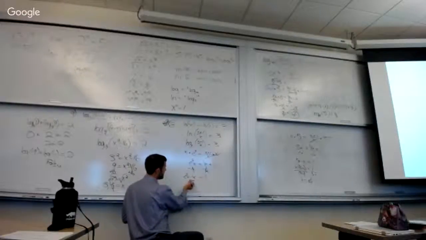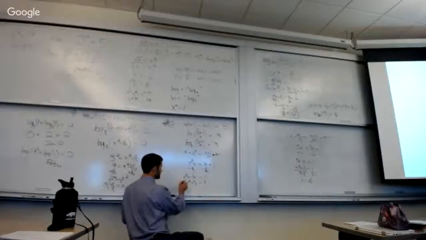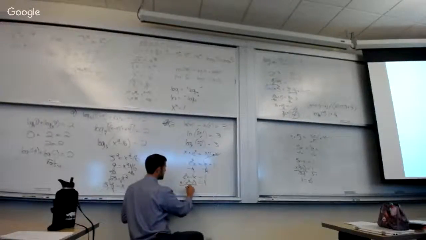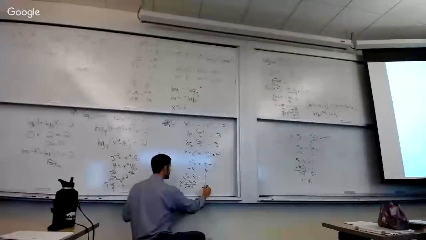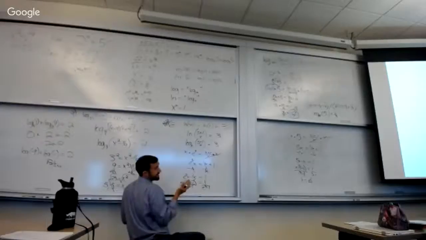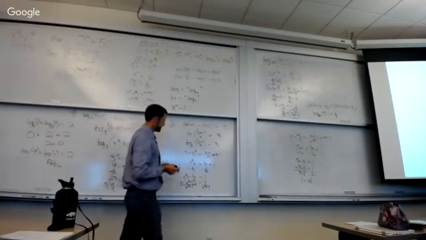Now what can I do? Factor out the x. Yeah, factor out the x, and now I have x times e cubed minus 1. And again, I want to solve for x. So divide by e cubed minus 1. It looks crazy. It looks weird, but is it the correct answer? Yeah, we think. We don't know yet. We sure hope it is.